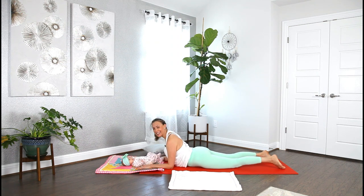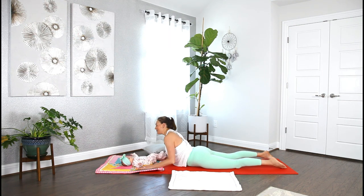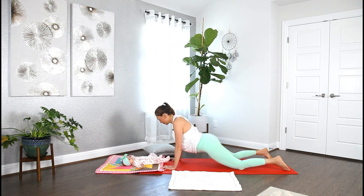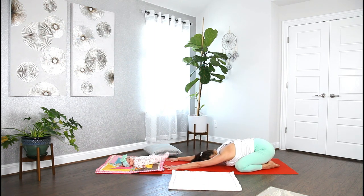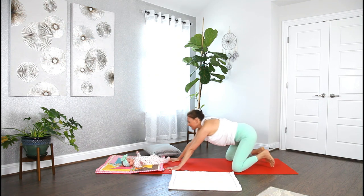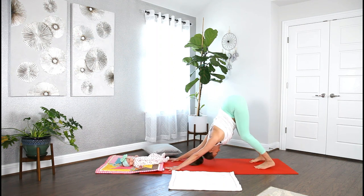Let's take a cleansing breath in. Open mouth, sigh out. Try to bring the chest through the upper arms. Feel the opening in your lower back, upper back, and your chest. And then slowly making our way into child's pose, stretching the lower back. Inhale. Downward facing dog. Exhale.